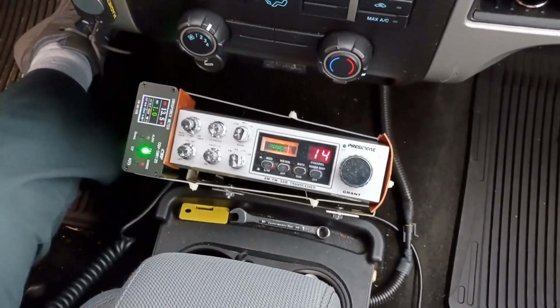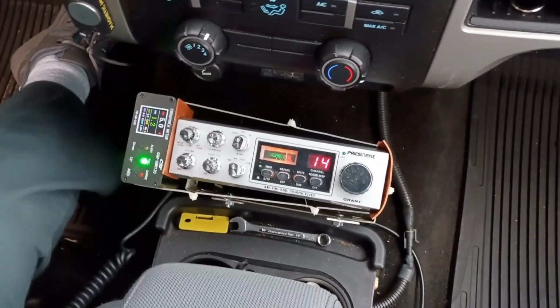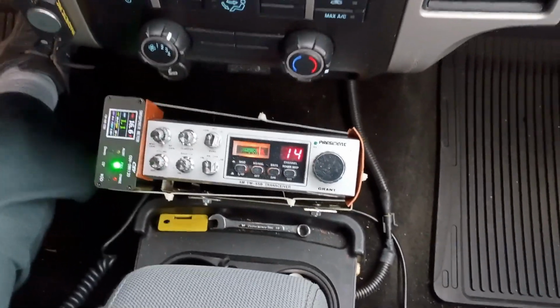Testing out the Tram 3500 and the President Grant Export. Just leaving the house. We'll see how many miles we get.